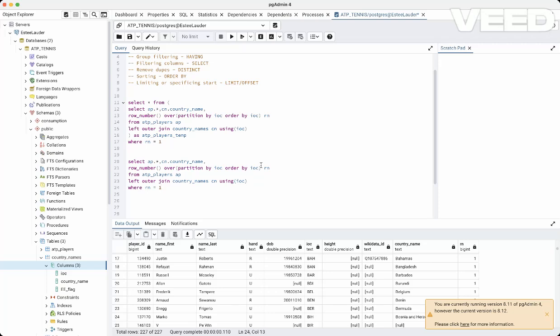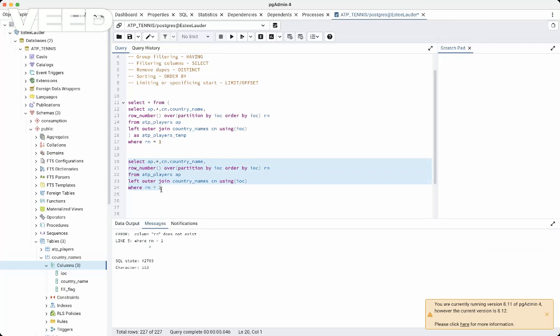This thing will not work. Again, this does not work because where gets executed before your select, and the column that you're filtering on gets defined within the select. Here, the column gets defined within a subquery, which becomes like a table. So this subquery executes first, and the column is already available, and hence you can add a filter here.